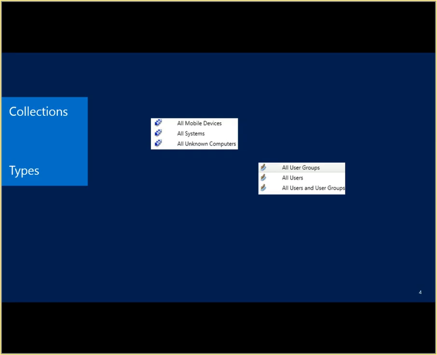So most things that you might have done historically in Configuration Manager would be actions targeted to devices. Whenever you do deployments or different tasks, you're thinking of targeting those tasks to systems in your environment.